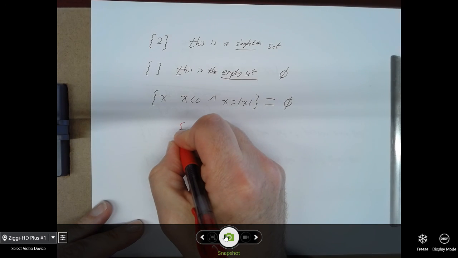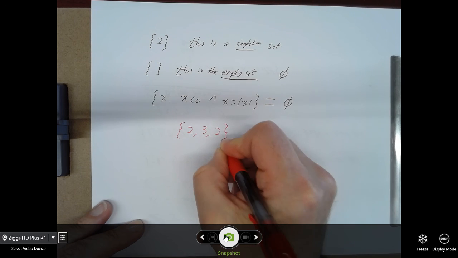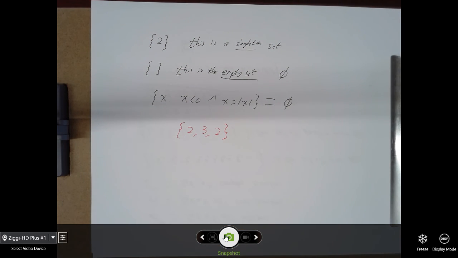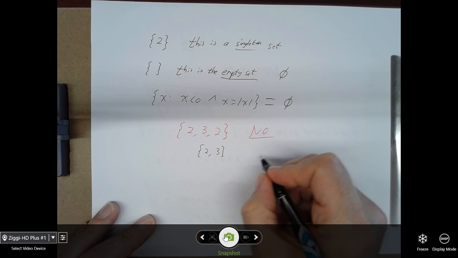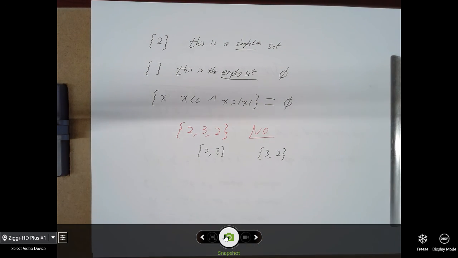Okay, you should not write a set like this. Right, so say no. The correct way to represent this set would be 2, 3, or 3, 2, same set. But we can't list an element more than once. That's saying this is a set containing a 2, a 3, and a 2. It's a nonsensical statement, right? We understand what it means, but that's just not what we say. I'm not going to tell you in my pocket I have a red pen and a blue pen, and I have a red pen. Well, I could have 2 red pens, but I have the number 2 and the number 3 and the number 2, right? So don't write things like this. So stick to this.